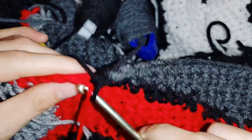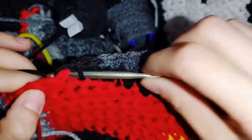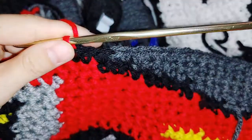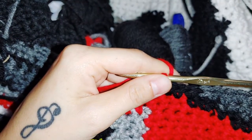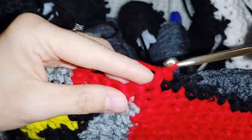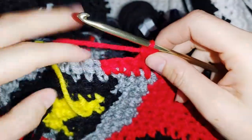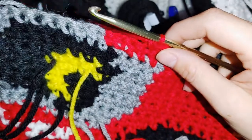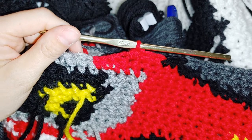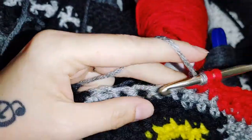One, picking up that red bobbin, two, three, gonna do nine red, one, two, three. So you are going to pick up the light gray bobbin. So do nine red stitches while carrying the light gray bobbin. Nine red done. Seven light gray.